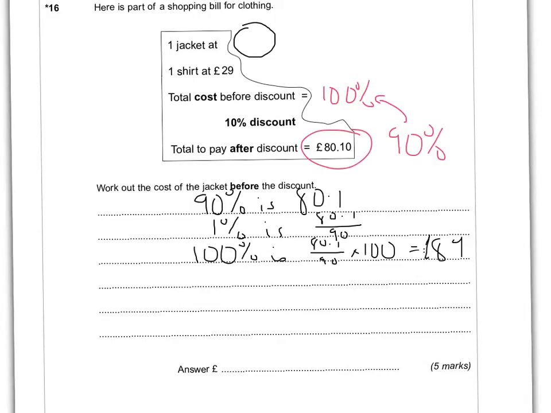So even at this point here, you could check that's right, that makes sense. If you think about £89 and a 10% discount, 10% that's easy to find, it's £8.90. When you take off £8.90, you do in fact get £80.10. So at this point I've identified the total here. I know the total when the jacket and the shirt are added together gives me £89. So if I remove the cost of the shirt, I'll be left with the cost of the jacket. So I do 89, take away 29, gives me 60. So the jacket must be £60. As a quick check at the end, you could take your 60, add on 29, work out 90% of it, and you should get this number as your final answer.